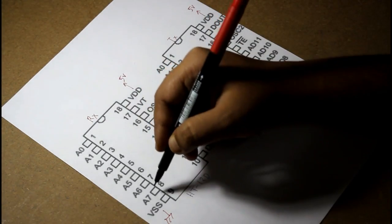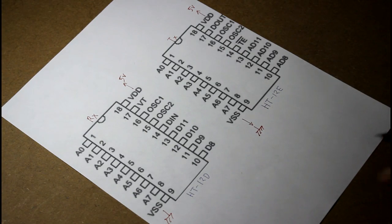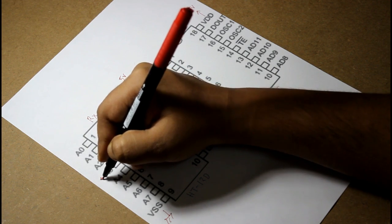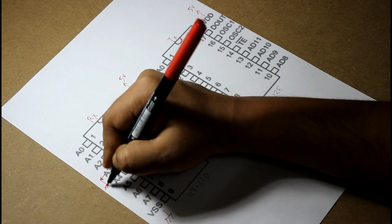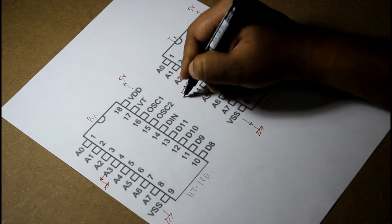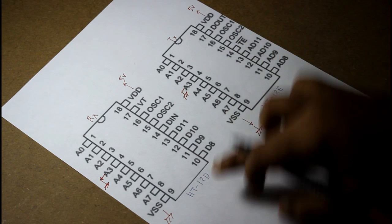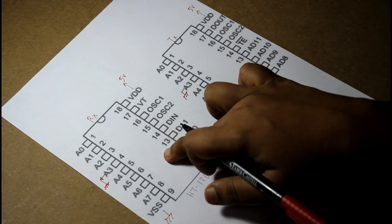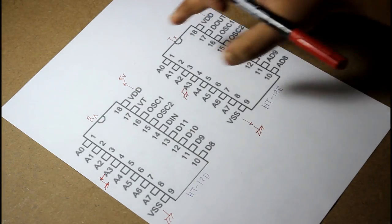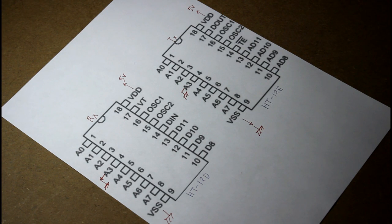The A0 to A7 pins of HT12D and HT12E should match. That means if you connect the A3 of HT12D to ground, then you have to connect the A3 port of HT12E to ground. Otherwise, what the HT12E IC will transmit, the HT12D receiver will not receive, because the address will not match. The A0 to A7, this is an 8-bit address, should match for both the ICs, then only the transmission and the receive process will be successful.